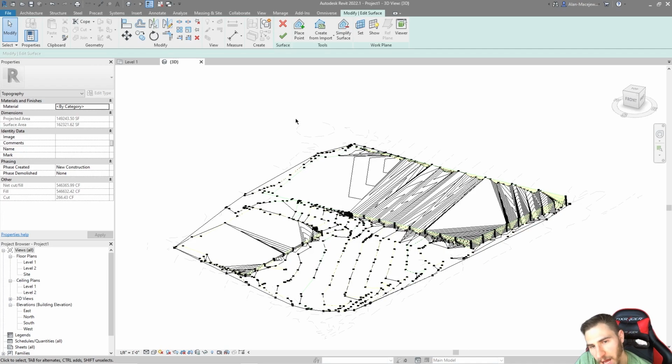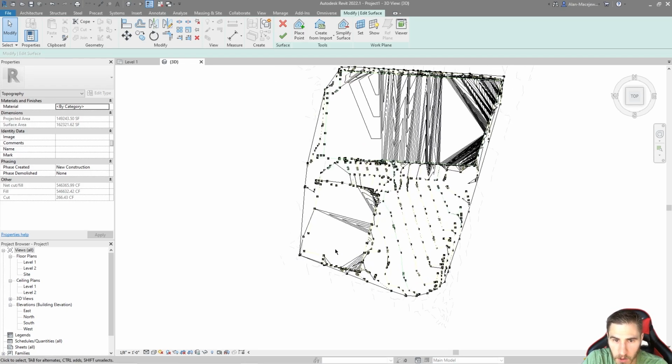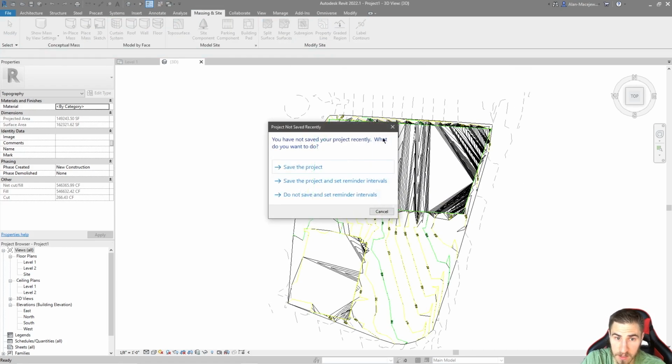Ooh, obviously it's different. First of all, it's in a condensed area. If we go to the top view, it's in a condensed area compared to the existing site, which I guess is what you'd want, or at least in this case, it's what you want, because you might not be editing the whole site. You want to just work within your site. In this case, this is probably within the property line. We have like two buildings, and so I'm going to just complete this, and so we've got it.